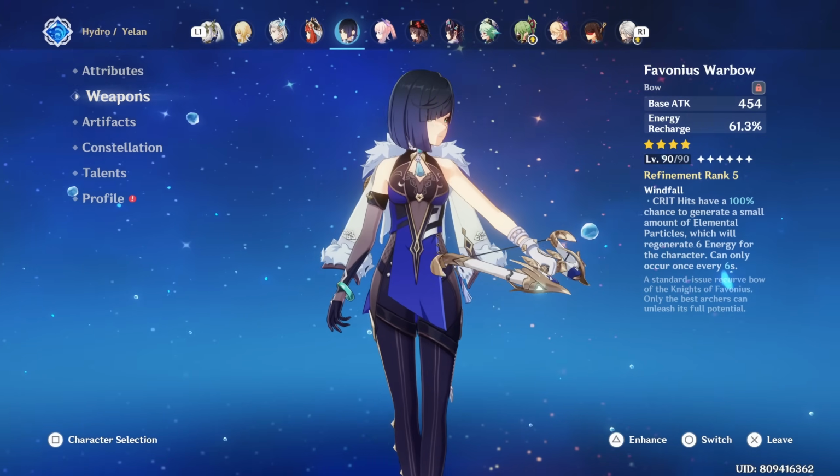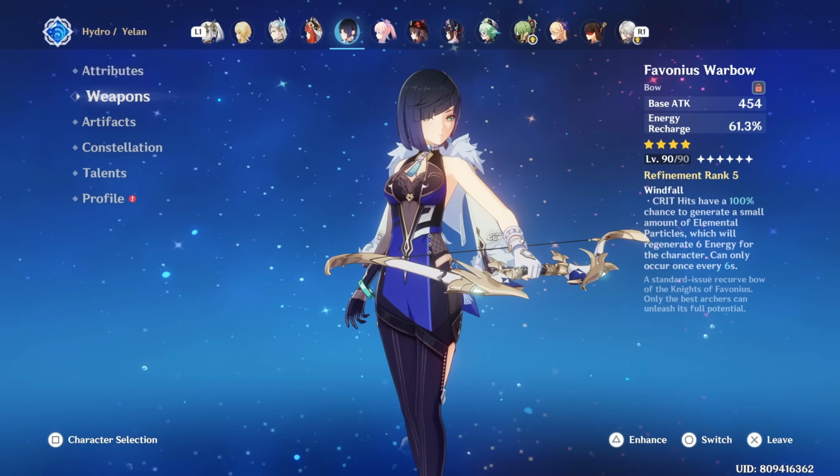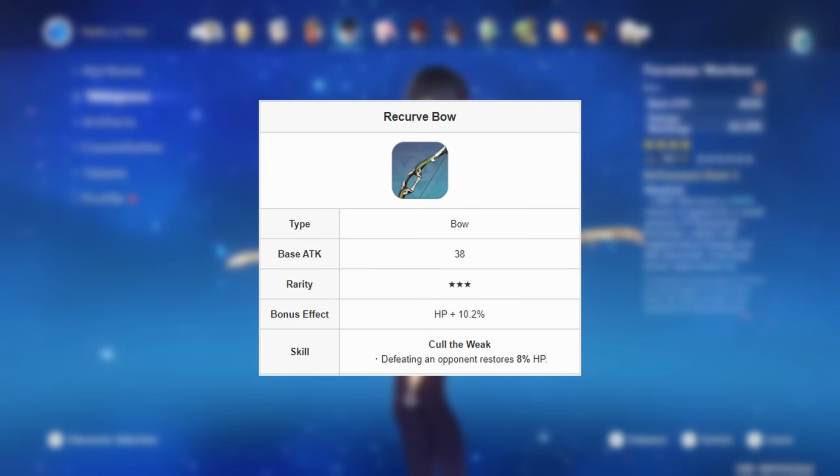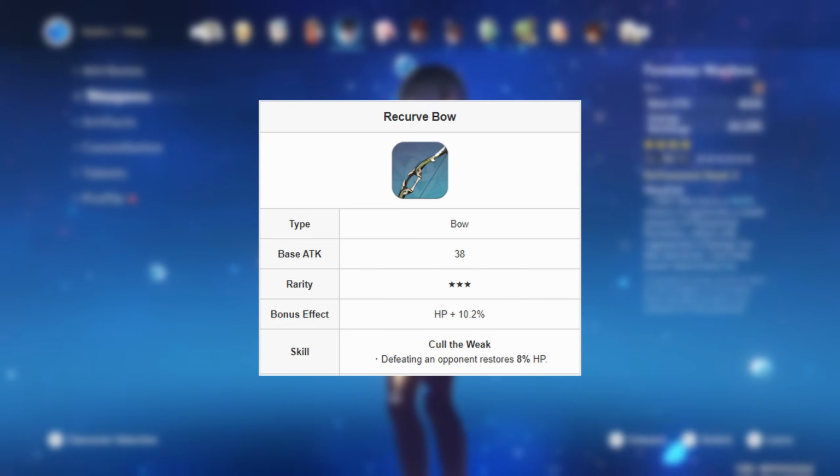Her weapons are also very free to play friendly. You just basically give her a Favonius bow if you don't have a good 5-star option for her, and that is perfect for Yelan. Or on top of that, if you want to use a 3-star HP bow, then yes, use that as well because it works so well on Yelan.